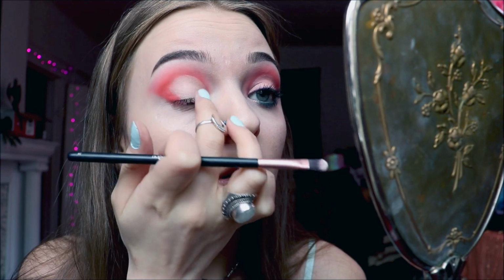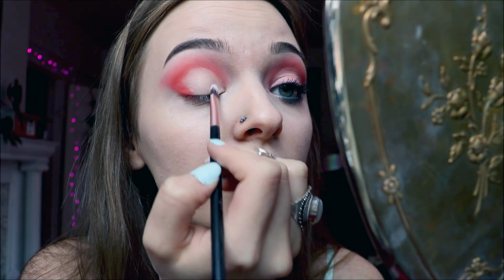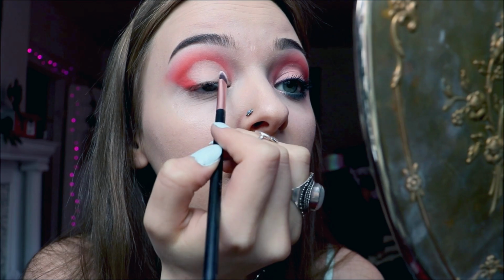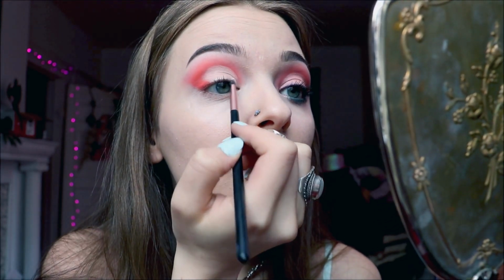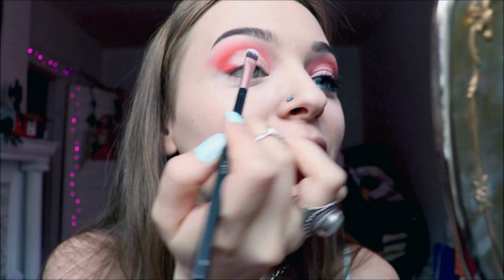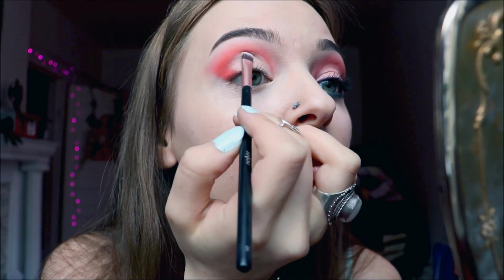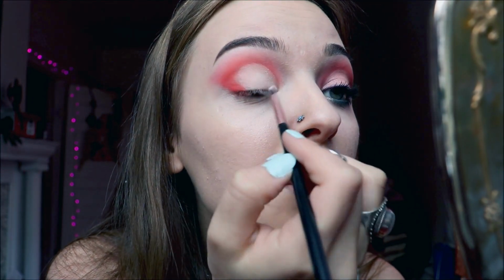Okay, so I'm gonna get the white on my brush, and I'm just gonna go over, you wanna make sure you have no lines in your concealer, because when you put the powder on, it's going to make sure those lines stay in place, and you don't want that. So you're just kind of setting the eyeshadow, I can't talk today. You're setting the foundation with the eyeshadow, as well as making a nice bright base for your baby pink to go on.